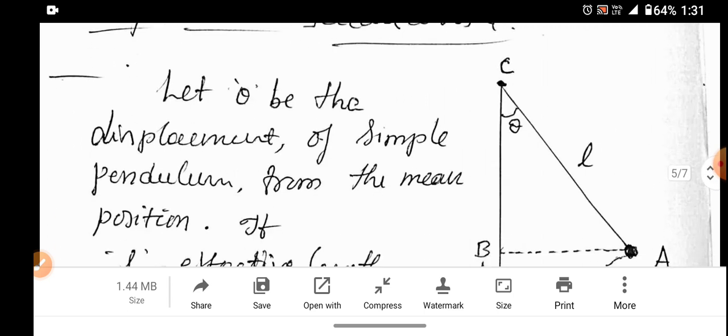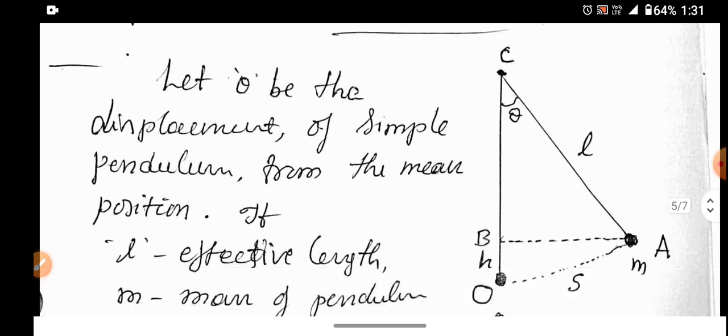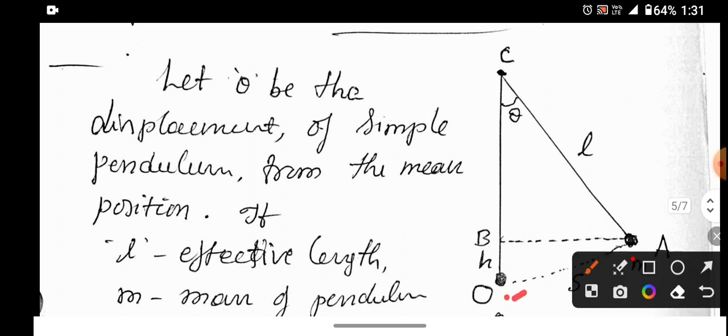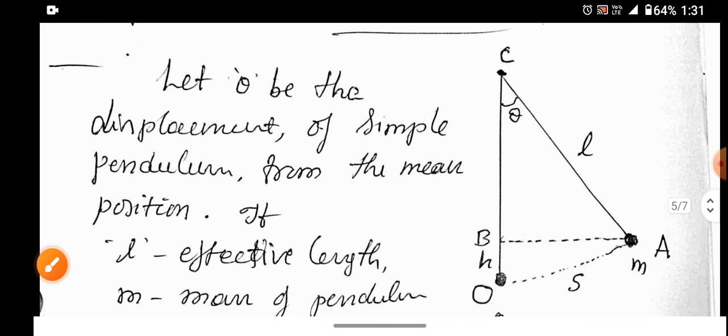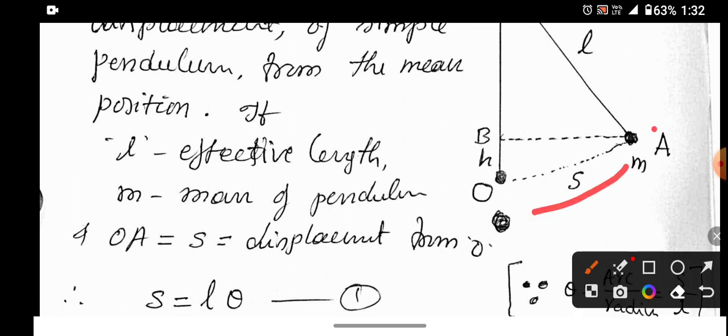So, see here, this is the circuit. This is the pendulum, it has mass m and is fixed at point C. It makes oscillations when it shifts to the point A. So, it oscillates and covers the distance S. This is the distance it covers, the S, this is the point.